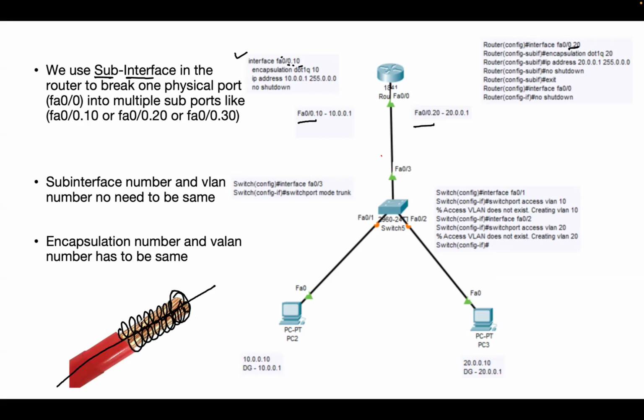Like that, I'm doing insulation with extra tape. Here I'm using insulation for that sub-interface using VLAN 10. See, the number can be anything. The number doesn't need to match your VLAN number. This can be any random number also. With encapsulation dot1Q 10, I am telling that on this sub-interface only VLAN 10 traffic has to come. I am saying it specifically.